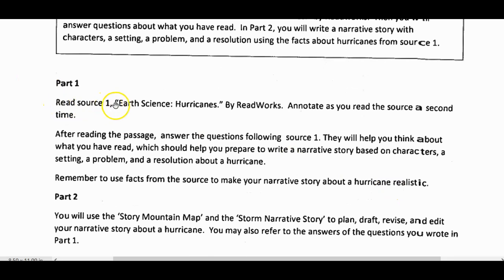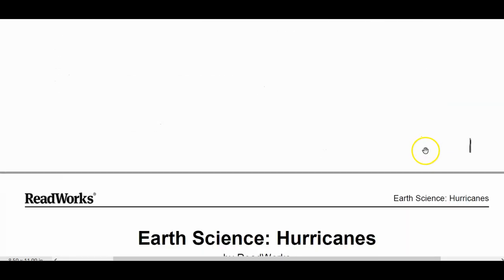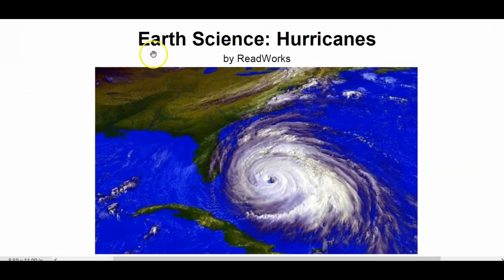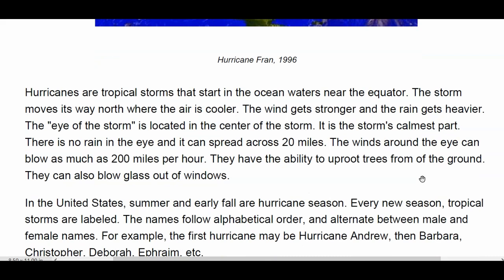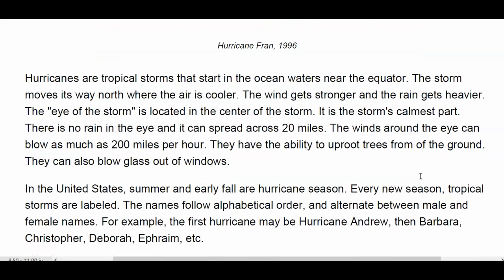So part one says read source one, Earth Science Hurricanes by ReadWorks, and then we're going to annotate. So let's get going. Here's Earth Science Hurricanes. This is page 2. It says hurricanes are tropical storms that start in the ocean waters near the equator.